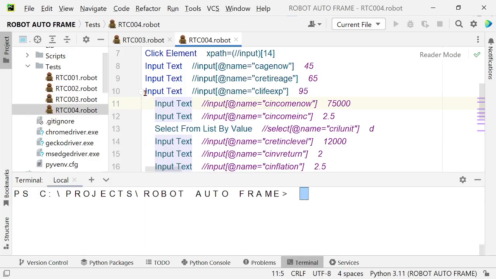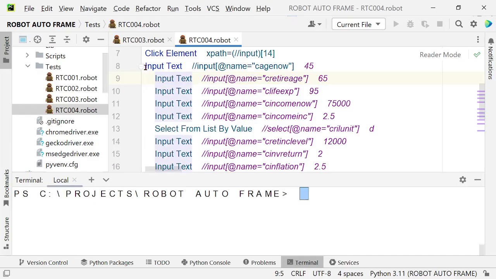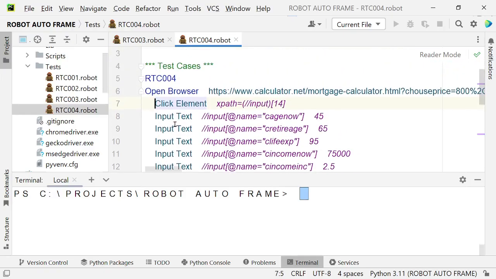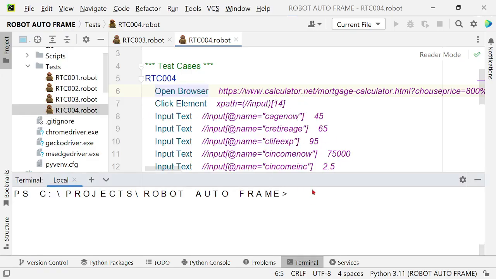I'm specifically showing you different variations of working with the browser, and what kind of tests, what kind of web elements you might afford. Now I'm back.